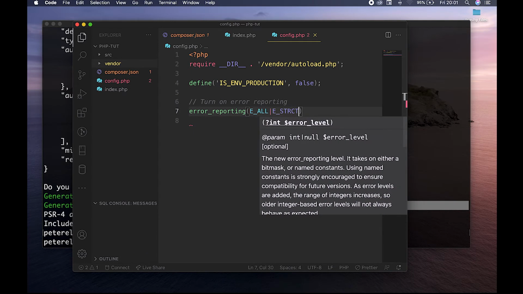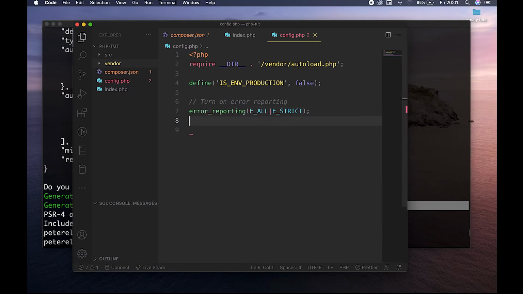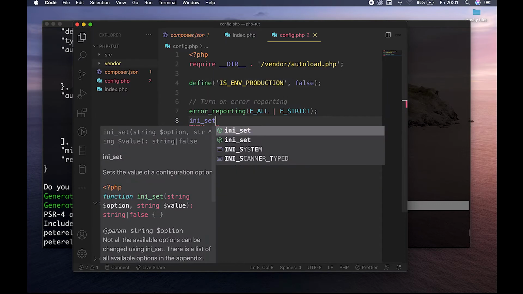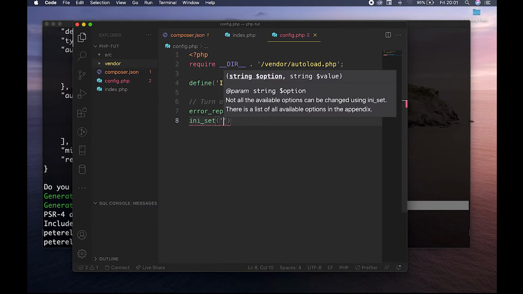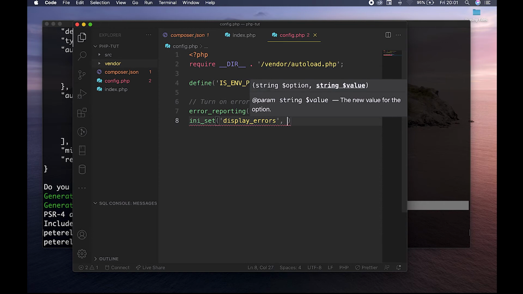So we're turning on error reporting, and here we might also want to say ini_set, not get, sorry. So ini_set display_errors. We want to display errors, so is environment production.